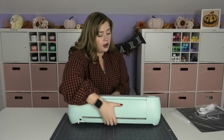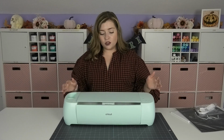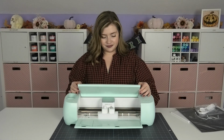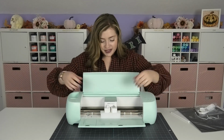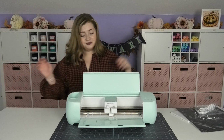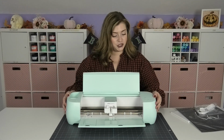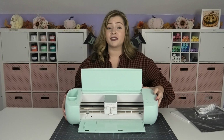Then once your Cricut machine is plugged into an outlet, you'll want to turn it back around and use this button to open it so that we can remove the packaging from around the blade. Isn't it beautiful? Okay, so now we need to remove this little foam piece in between the two blades. Once that's removed, you are ready to power on your new Cricut machine. So you'll find the power button right here on this side above all the other control buttons.